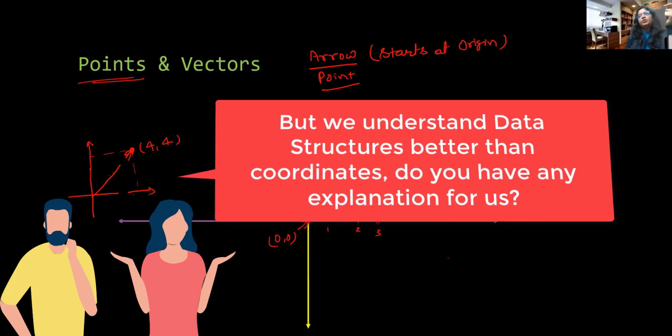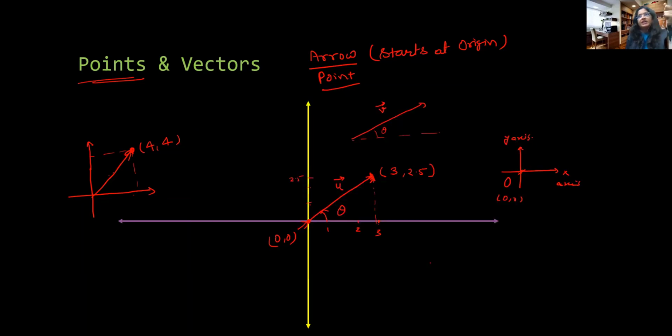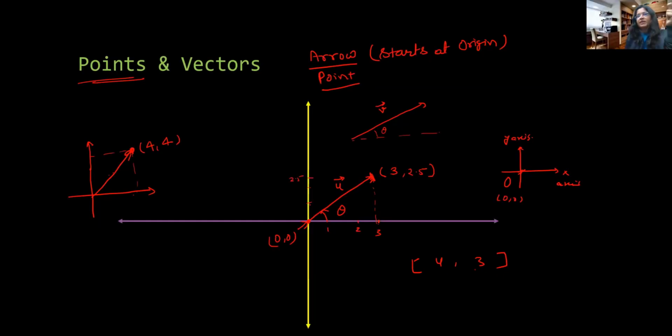So if you are a computer science student, you might have used arrays or list of numbers where you have some numbers like 4 and 3. It is a list of numbers or array of numbers depending upon what language you are using. In Python, you call it list, or if you are creating NumPy array, this can be array also. So this can also represent a vector because we take this as the x coordinate, we take the second element of that list as the y coordinate, and we can create a vector whose coordinates are 4 and 3, right?